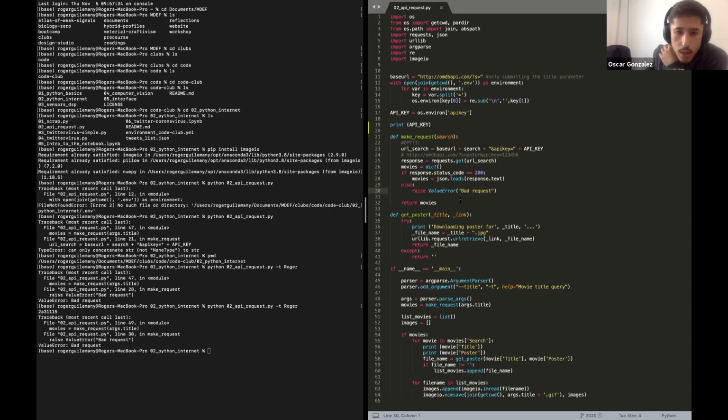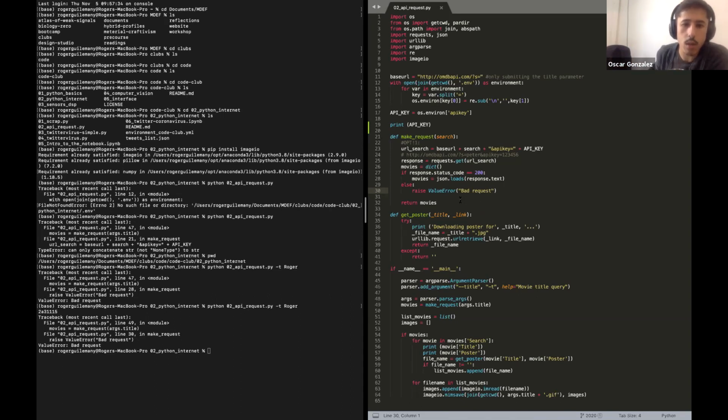Because you see in line 27, we make this call to the OMDB API, and then you know these HTTP response codes, right? If you get a 200, it means that it's successful. A 400 or 403 or 404 or 502 are different codes in HTTP requests that signify something.